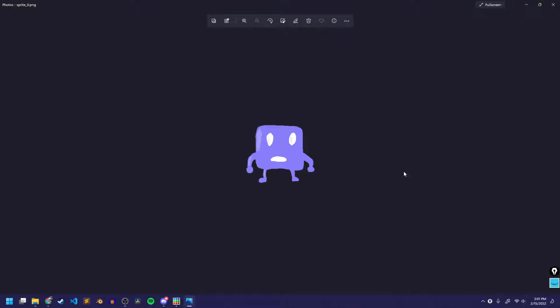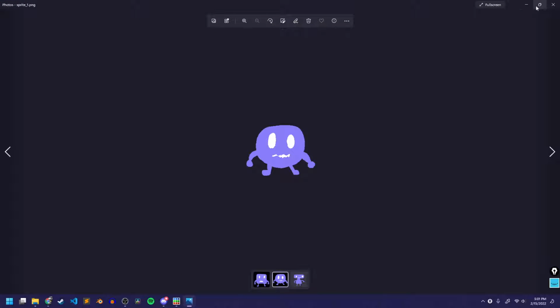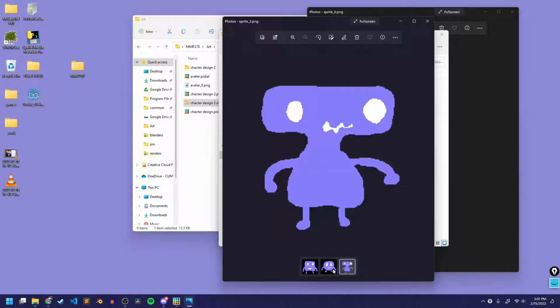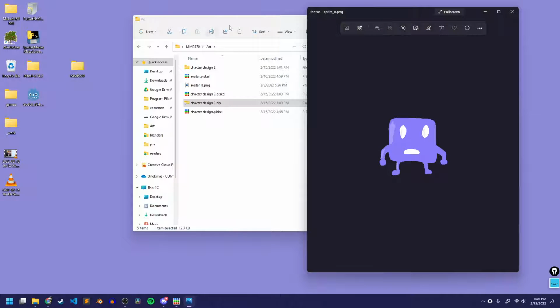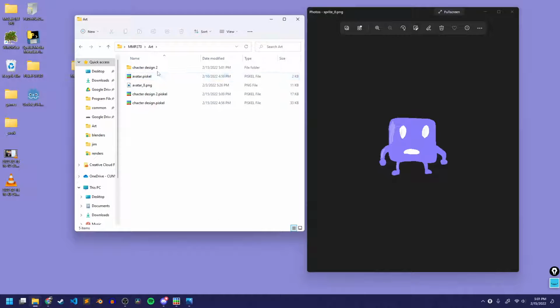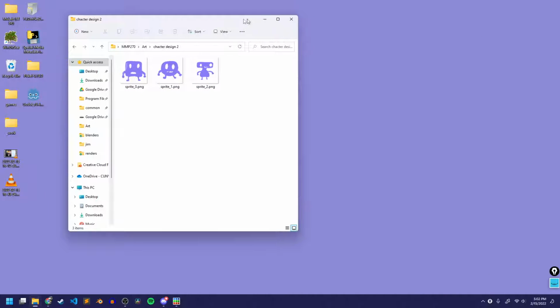If I want to open those and look at them, that looks pretty good. Does it let me see the other ones? Okay, there we go. So that looks pretty cool. I'm going to go ahead and put these on Open Lab. So I can delete this zip. I don't need this anymore, but you can also leave it there if you want to. I've got my 3 images and I want to put that on the Open Lab.